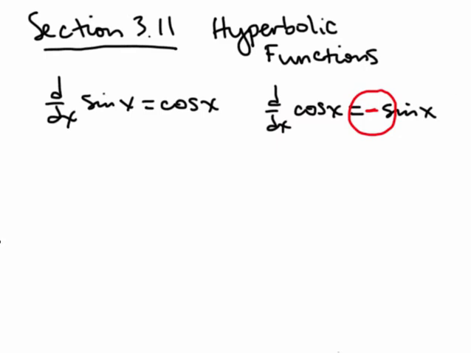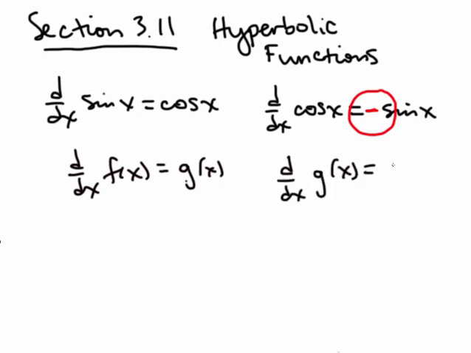When you're differentiating, we constantly have to be watching out for the fact that this is a co-function, so we get a negative there. It would really be nice if we had two functions, f and g, where when I differentiated one, I got the other, and when I differentiated the second, I would go back and get the first.